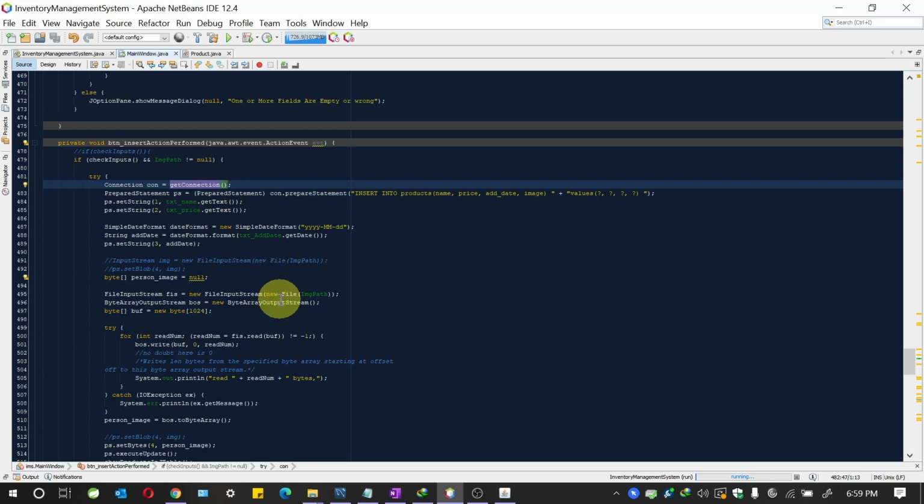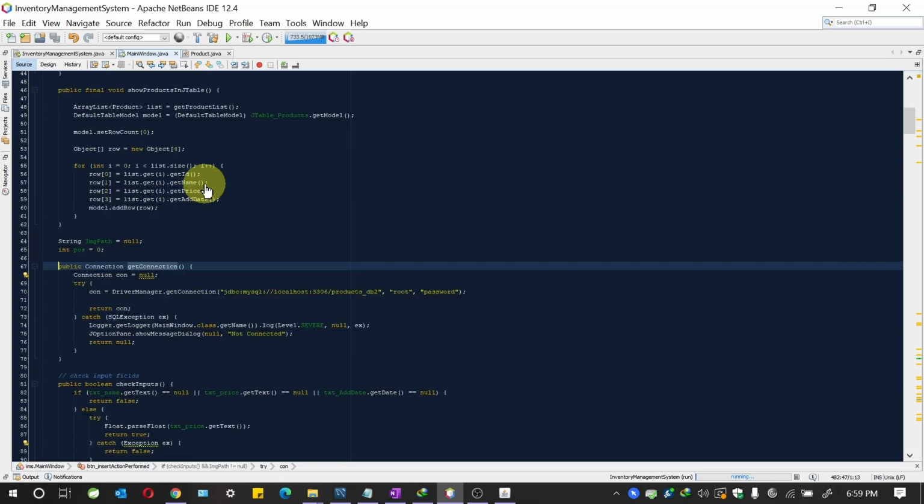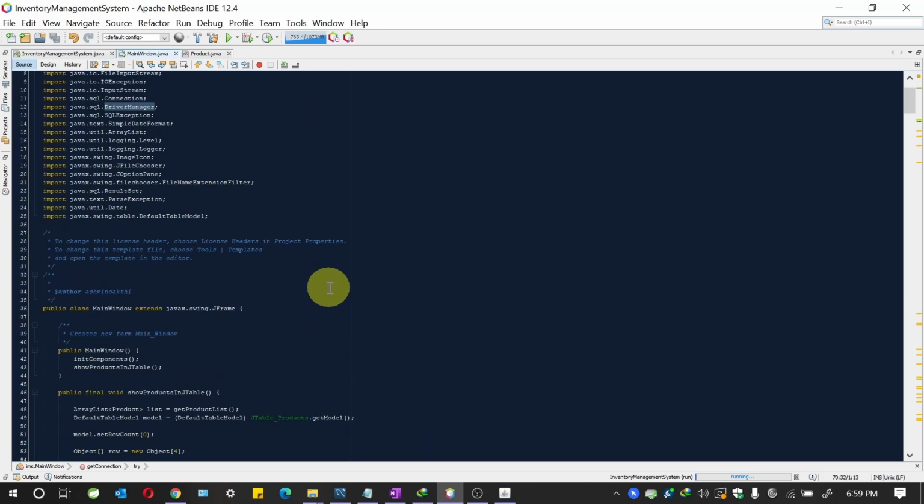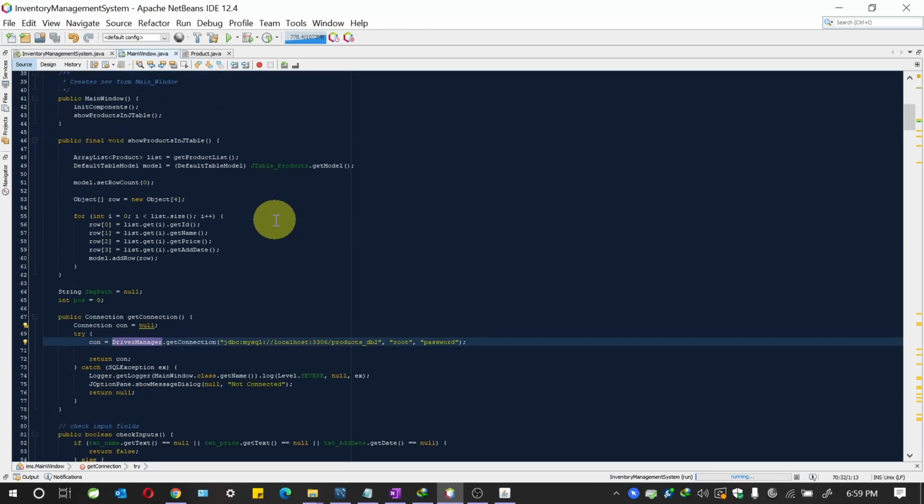Now the main part is going to come in, where you just get a basic connection from your MySql database. It's a very simple JDBC connection. I'm going to use the basic driver manager part. I'm not doing any JPA kind of stuff. I'm just using the java.sql DriverManager class and getting a connection using the query string.